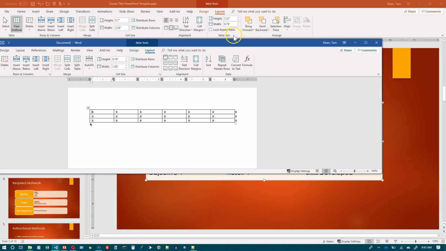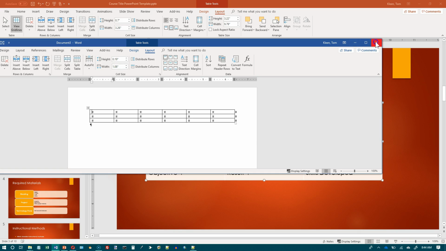We've also got some options here for specifying the size of the complete table, and some options for moving things forwards and backwards that it doesn't appear that we have down here in Word, but probably 80%, if not more, of the ribbon options are the same in PowerPoint as they are in Word. So if you've already done tables in Word, then you pretty much know how to do tables in PowerPoint.